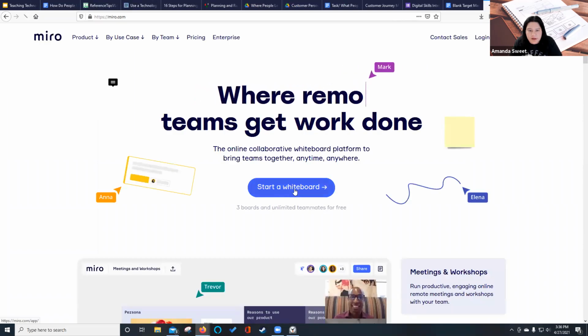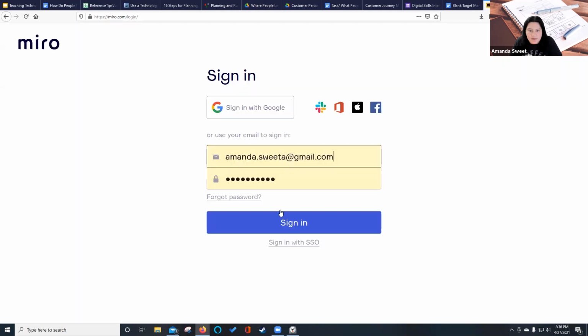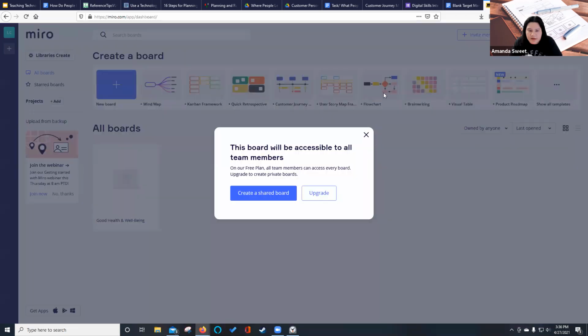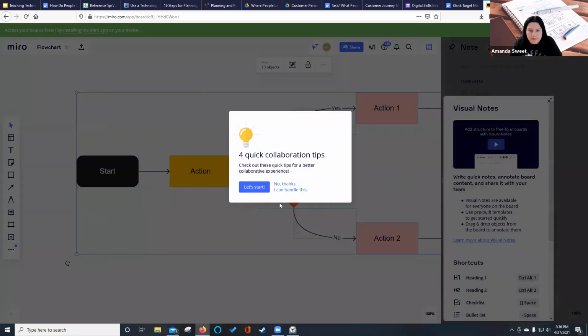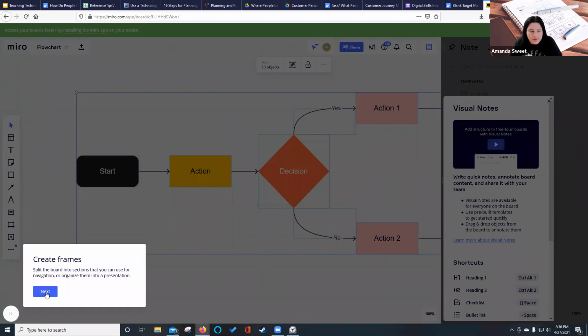So you can start a whiteboard, and I'm going to sign in through my email. And you can start building like a little chart on here and share it out with people. And there's also a little custom tutorial that'll show you how to use the tool to begin with.